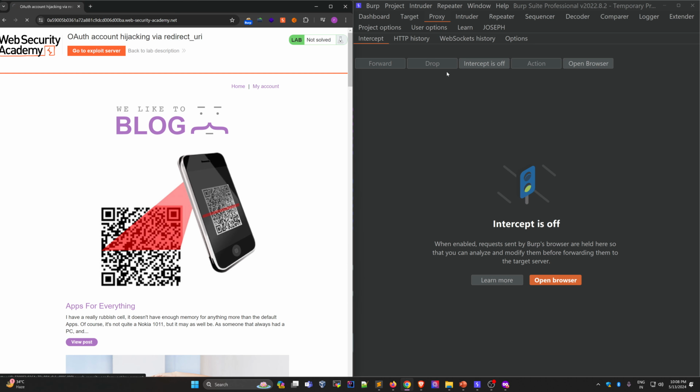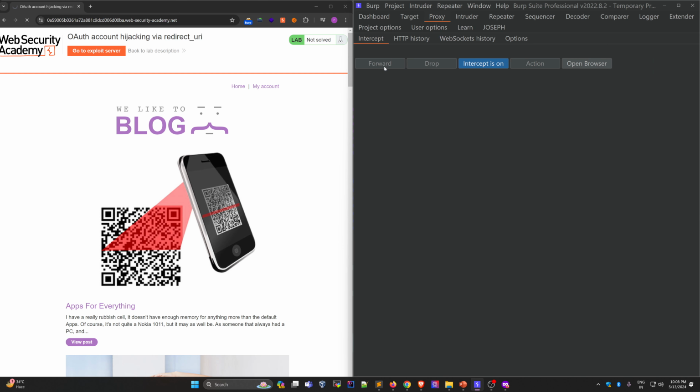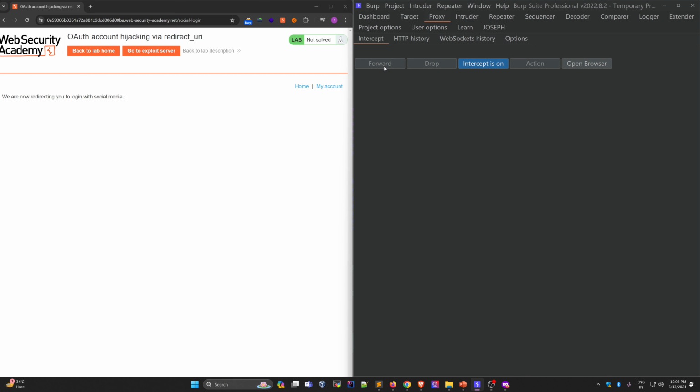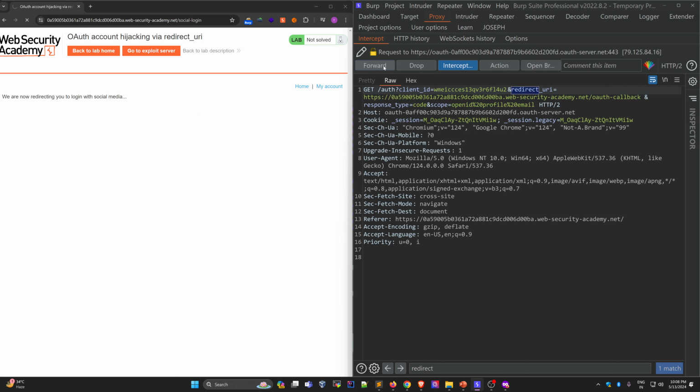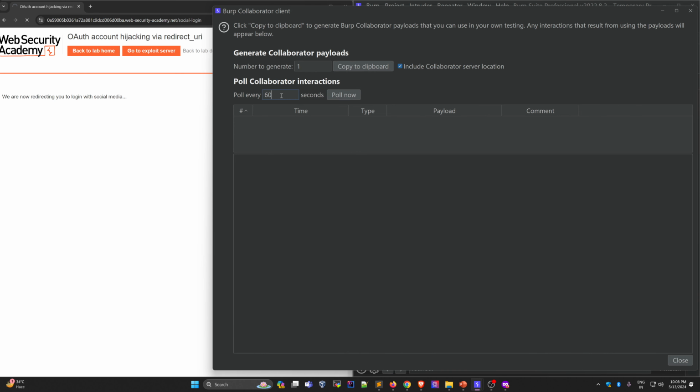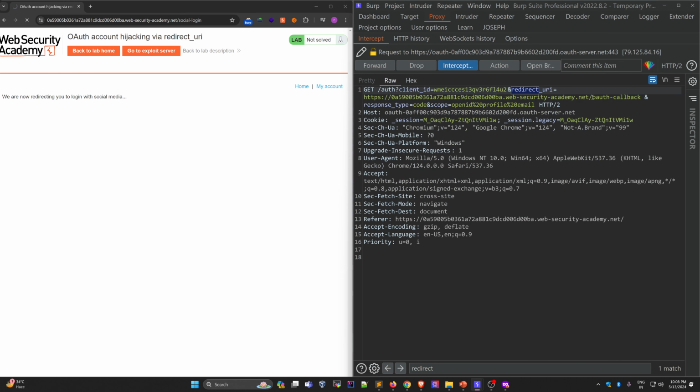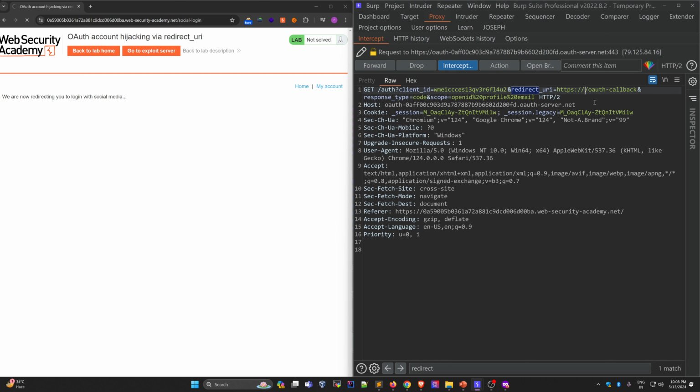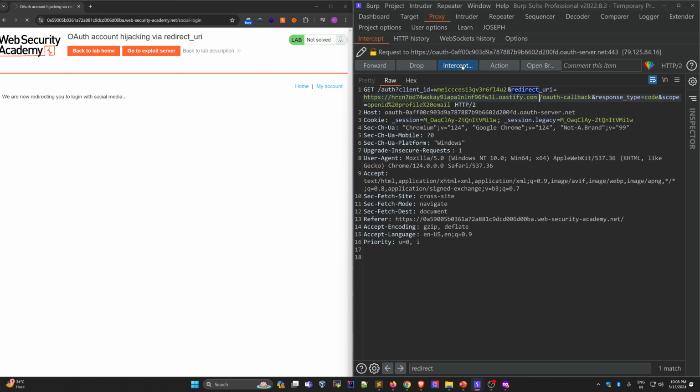Let's follow this again. This is the redirect URI, and if we want to get the token, you can use your Burp Collaborator. So let's copy to clipboard and paste it here, and intercept off.